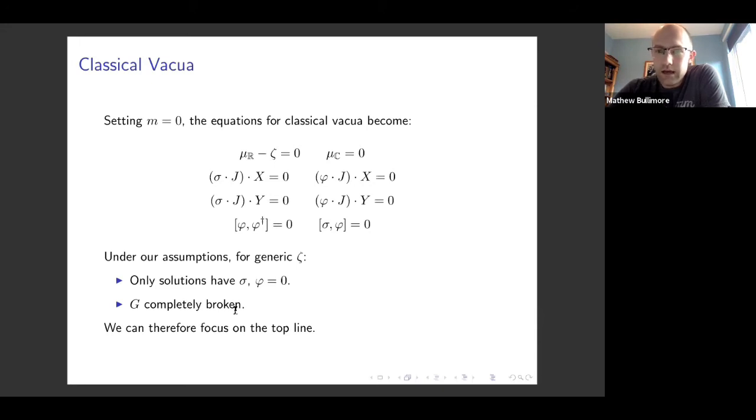And again, I don't want to give a detailed argument, but the intuition here is that the matter representation should be big enough so that there are enough hypermultiplet fields x and y such that these middle equations here, together with sometimes the real moment map equation, kind of force sigma and phi to vanish. If x and y are generic enough, there are enough non-zero x's and y's, then that will force sigma and phi to vanish. So in other words, we can scrap the bottom 3 lines and focus on the top 2.